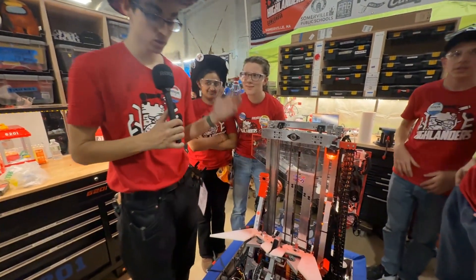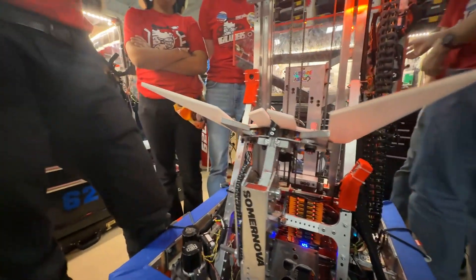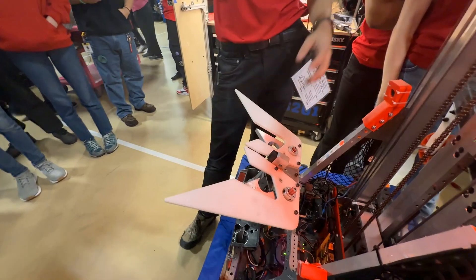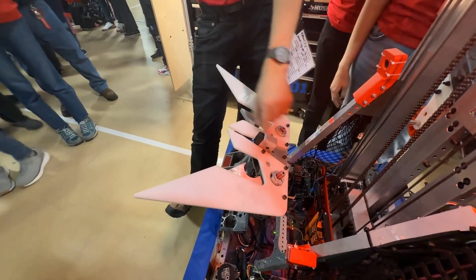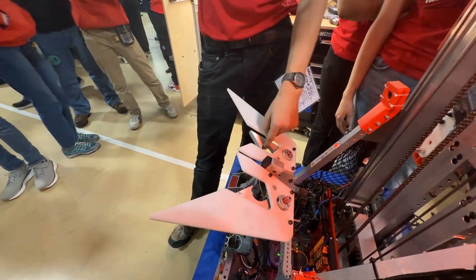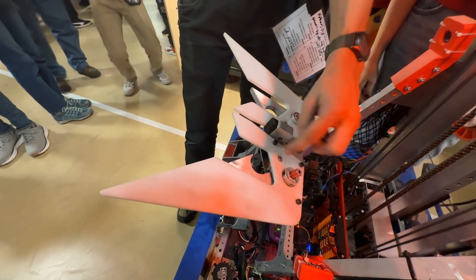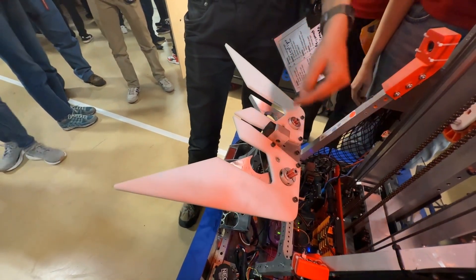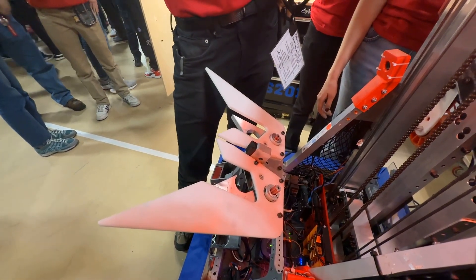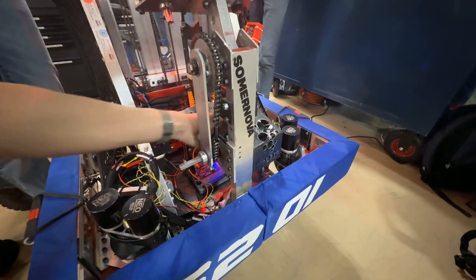So this is our climber that we use to climb the deep cage at the end of every match. Our priority is to get in quickly to the cage, latch on, and then pull down and be off the floor without straining the motor too much. The way we do that is these static W plates that guide the cage in where it pushes past this hook, which then springs back. There's a piece of surgical tubing that goes around the back and through to each individual side of the hooks, and they just pivot on bearings. Then once we have the cage grabbed, our next task is to pull in — get off the floor — and that's handled by this chain reduction down into our MAX Planetary gearbox on our NEO right behind this cover.